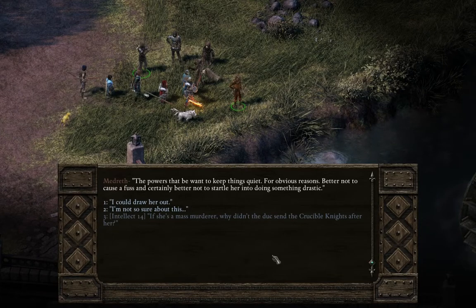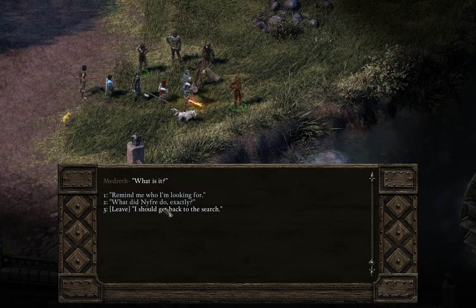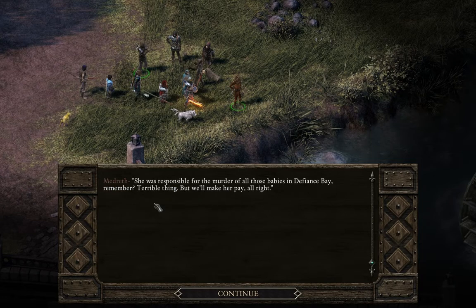Better not to cause a fuss, and certainly better not to startle her into doing something drastic. Dude, you have shady written all over you. I am not so sure about this. A mad woman like that is everybody's problem, friend. Just keep an eye out. If you come across her, remember what I told you. I promise I'll make it worth your while. I don't know what she is, but she's not a mass murderer. What exactly does she do?